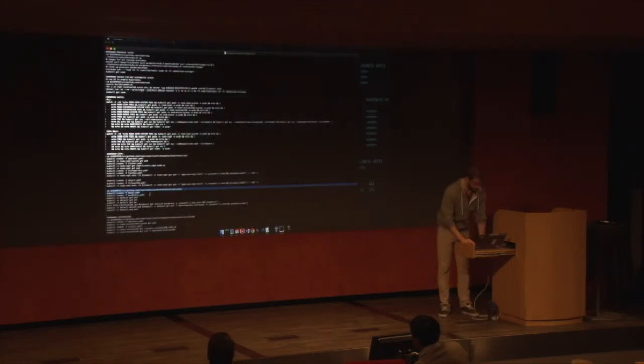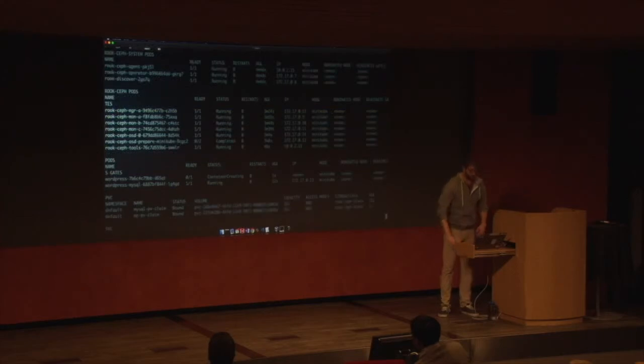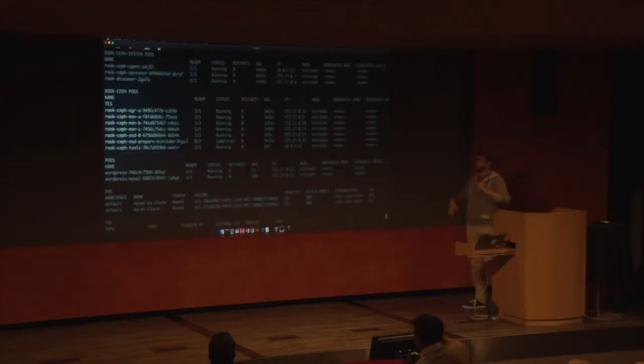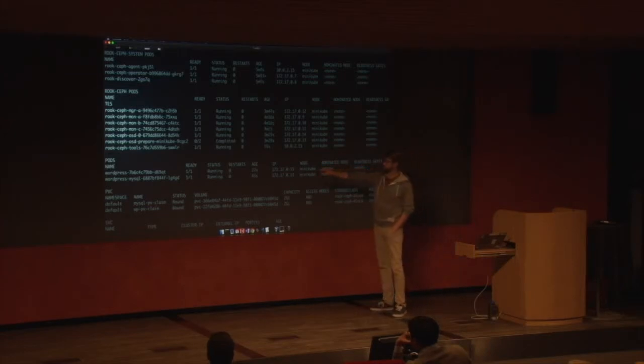So basically, the first thing I did is I started MySQL. And then I'm also going to start WordPress that will use MySQL. So WordPress is a stateful app. It stores things inside of MySQL, like all the comments and blog posts, etc. So what we have running here now are two pods, one for WordPress and one for WordPress's MySQL database.